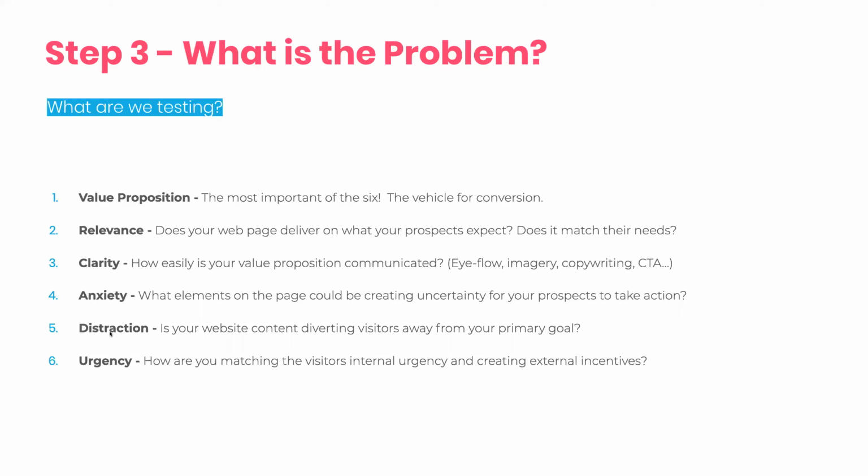Number 4, anxiety. What elements on the page could be creating uncertainty for your prospects to take action? Are you putting out a message that's confusing? Wait a second, do these guys do a service or do they sell a product? You need to be very clear. This is what we do and this is how we do it.